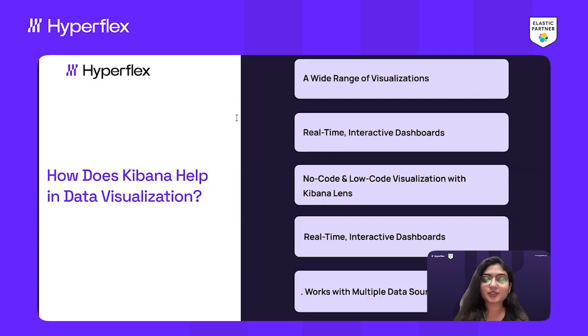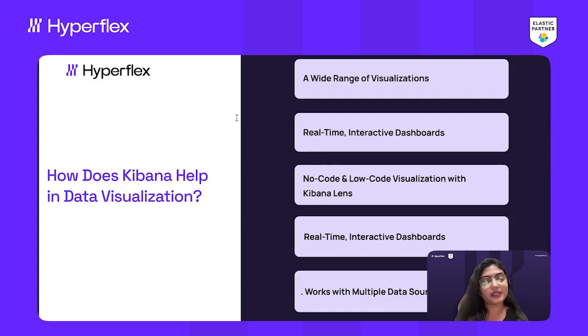It also provides customization and alerting. Kibana visualizations can be customized for colors, labels, and advanced aggregations for any sort of insight. I mean, definitely, if I'm making a visualization, I want it to be customized to an extent that it fits me perfectly. Threshold-based alerts can be set up so that teams are notified when any anomalies occur.